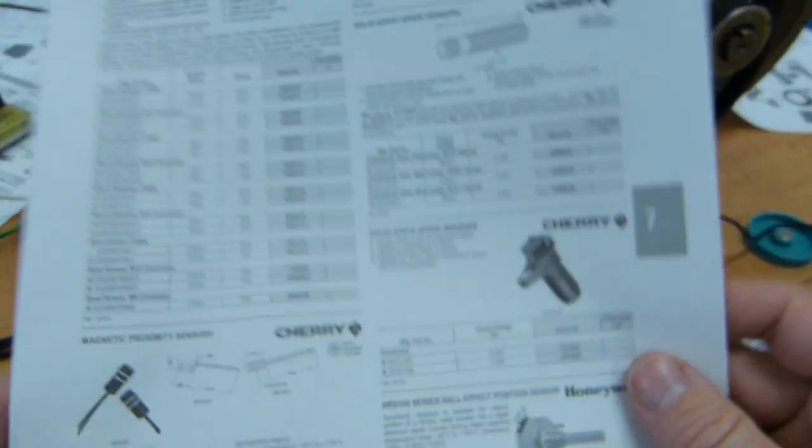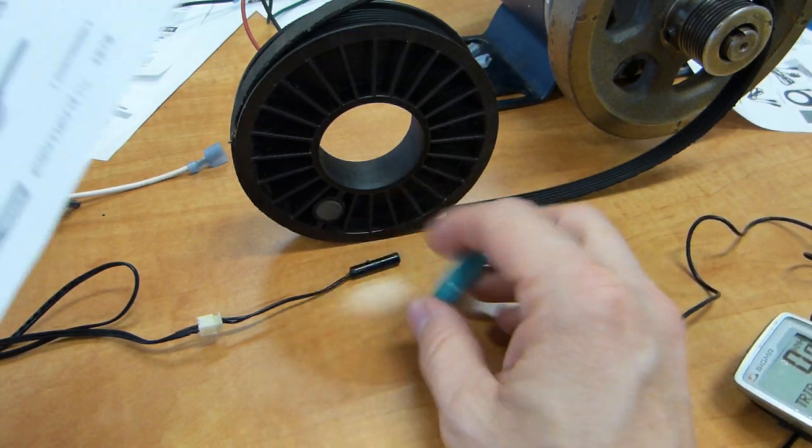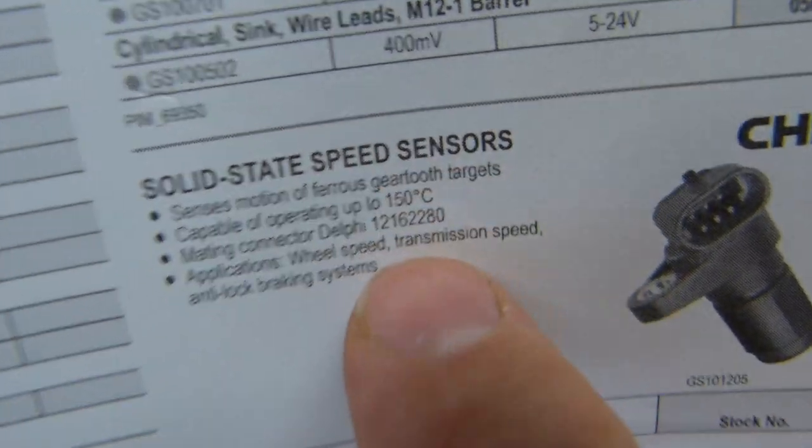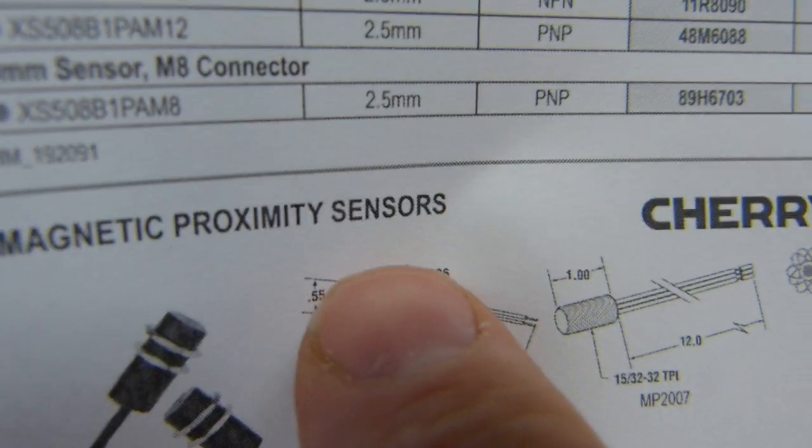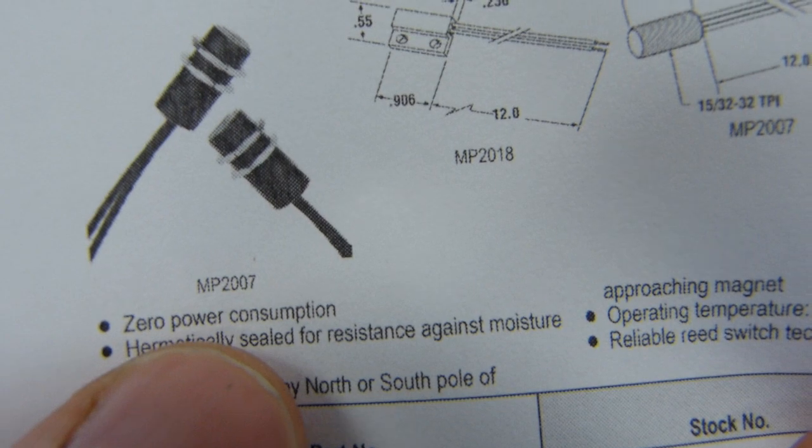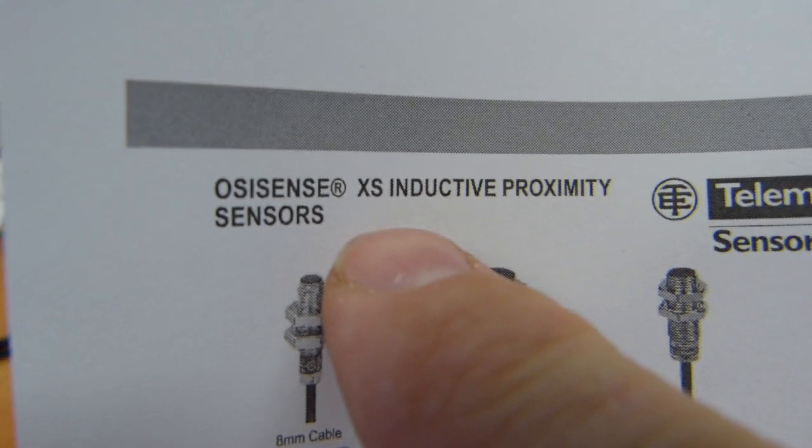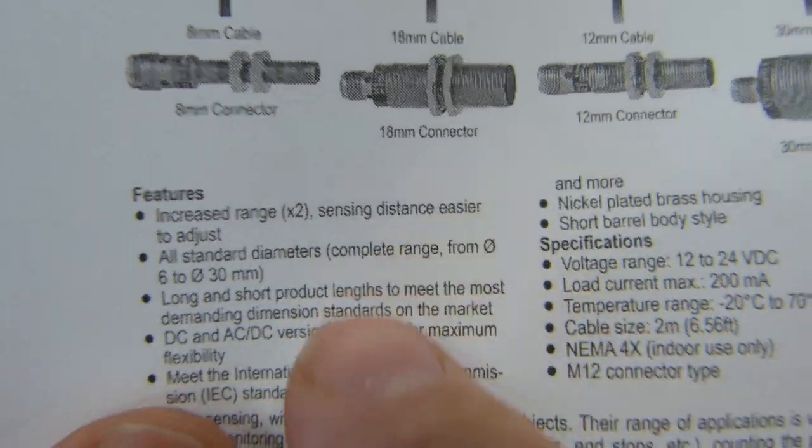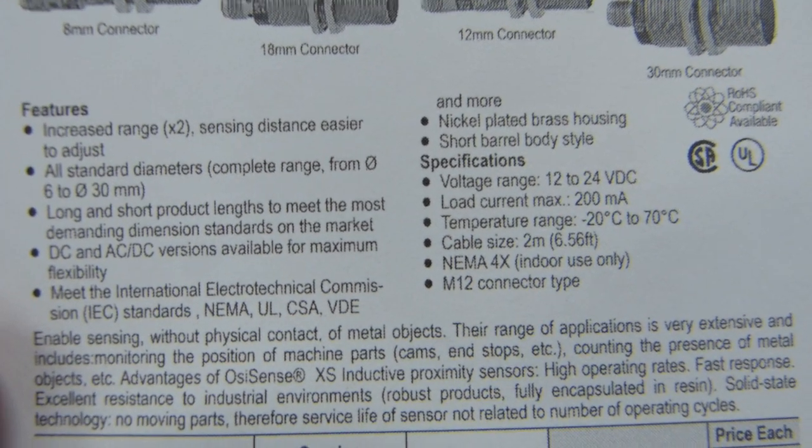Finally, I want to show you some examples here of the same idea. This is called magnetic induction, because electricity is induced by the magnetic field force. And you can see different variations. Solid state speed sensor. Of course it's used in anti-lock braking and in transmission speed. Here is another magnetic proximity sensor. The same language. And if you look at the fine print as well, zero power consumption can be activated by north or south pole. The same concepts are reflected in the product description. Over here one more example. Inductive proximity sensors, same idea. If you look at the fine details in the description, it's the same thing. It senses physical closeness surface of a metal object.